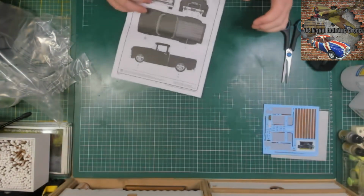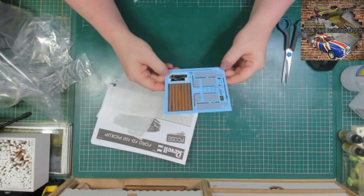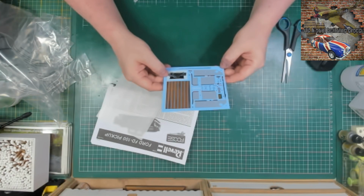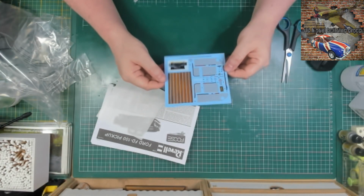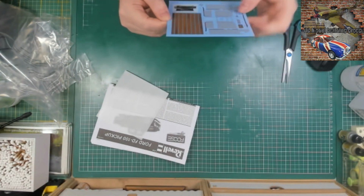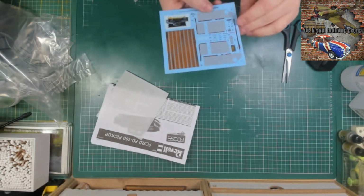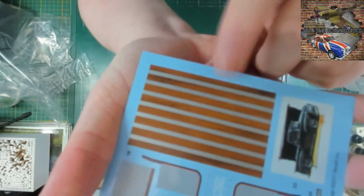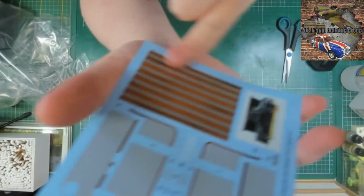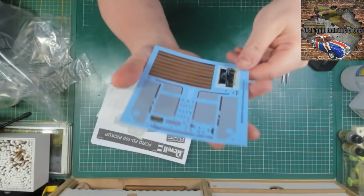The only thing you miss in this sprue review is the decals. I forgot the decals. Of course you have decals. I have no idea what to do with these decals. I think I use nothing. I don't like this, this is not my style. I'm going to paint everything. Maybe a couple from Foose. You can use the dashboard decals. Well, you have a lot of decals for it, for your bed too. I'm going to paint this. Not the decals, not nice. I'm going to paint this stuff. And I'm going to make the metal pieces with metal foil. I need to buy that stuff, but that is for another day.